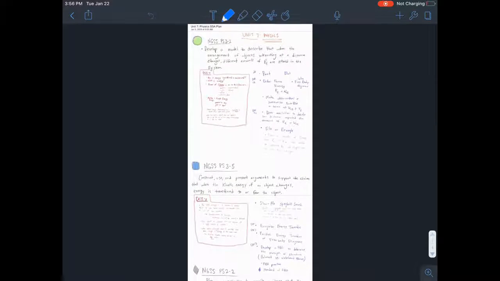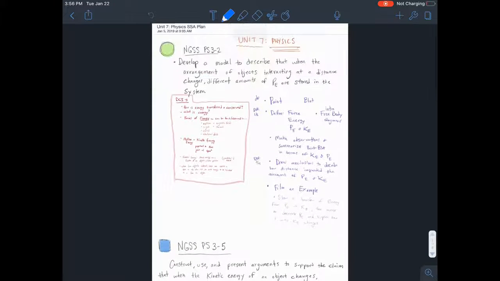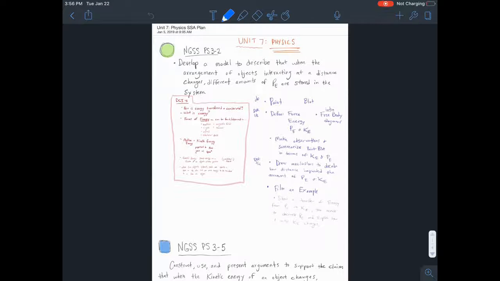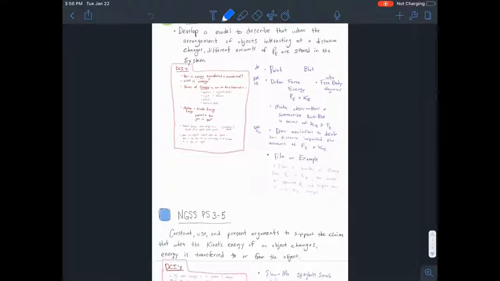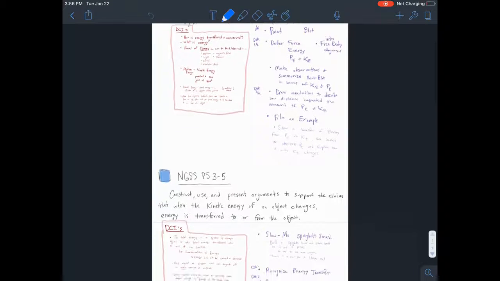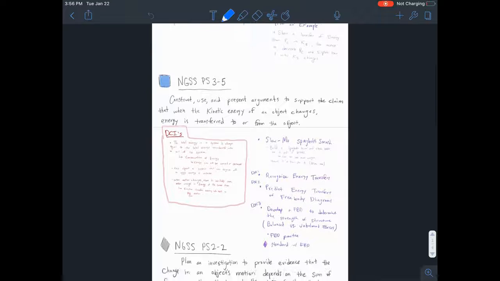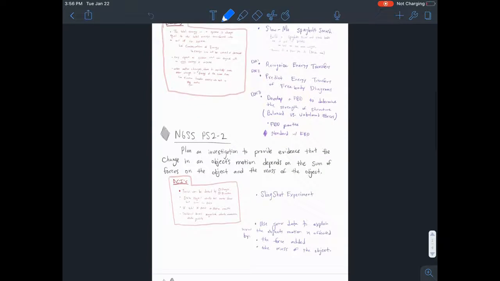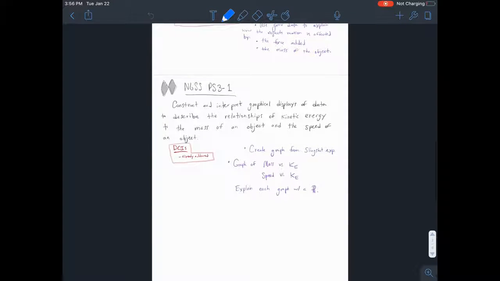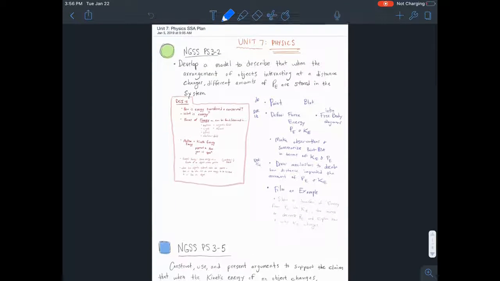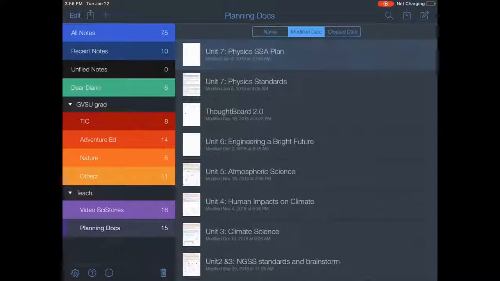So now that this is my 7th unit that I've planned in this manner, I've gotten a nice system down of writing out the standard, the disciplinary core ideas there in the red, but the purple is what I actually am going to be putting into the Sci-Hub, into my website. So again, there's the blue square things I'm going to put in, the black diamond, and the double black diamond. So really what you want to get to is start with a crazy brainstorming session.